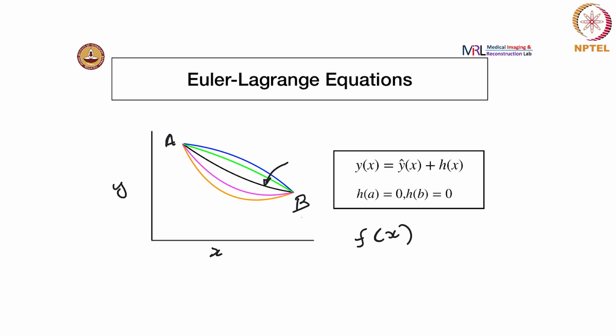Let's say x star is the point at which f of x attains a minimum. I will just talk about minimum. So x star is the x at which f of x becomes minimum. If you look at any perturbation around x star, let's say x star minus delta x, and also f of x star plus delta x, small perturbations. Maybe I have to rewrite x star a bit. It just looks messy.